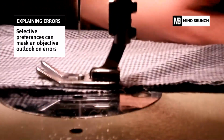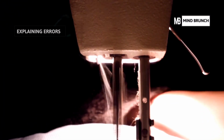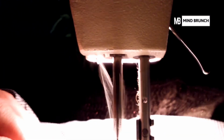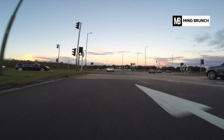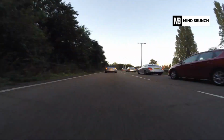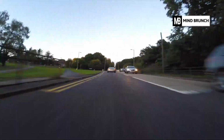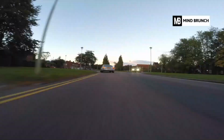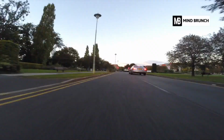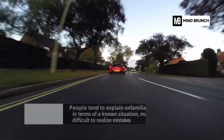This might include providing reasons that arise due to an imagined familiarity, or discounting issues taught to be too trivial to influence a mistake. Let's consider an example to explore further. Imagine yourself driving from your city to another. As you are on the highway, unknowingly, you take a wrong turn. As you continue on a since changed route, you observe billboards and other visual aids that indicate you may be heading elsewhere, and not the intended destination.